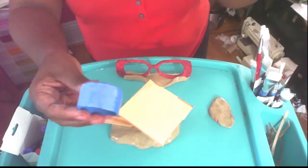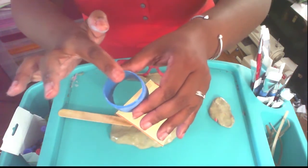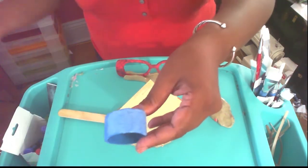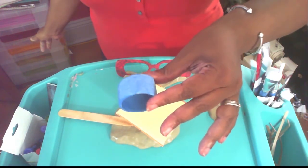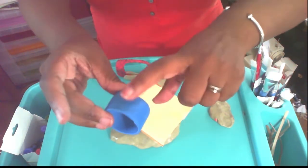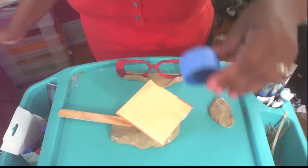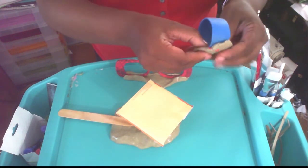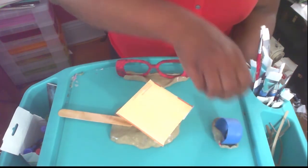I want to be able to dome this part, so I'm going to roughen the edge and all around. I left the Kato in the oven for a very long time — that's what happens: it doesn't burn, it just gets really shiny, which is great for a finish, but I'm roughing it up so I can show you how I'm going to finish this piece. I'm going to glaze that bit, and I'm getting my handy dandy silly putty to hold it — basically making a little holder and sticking it to the top of my table.